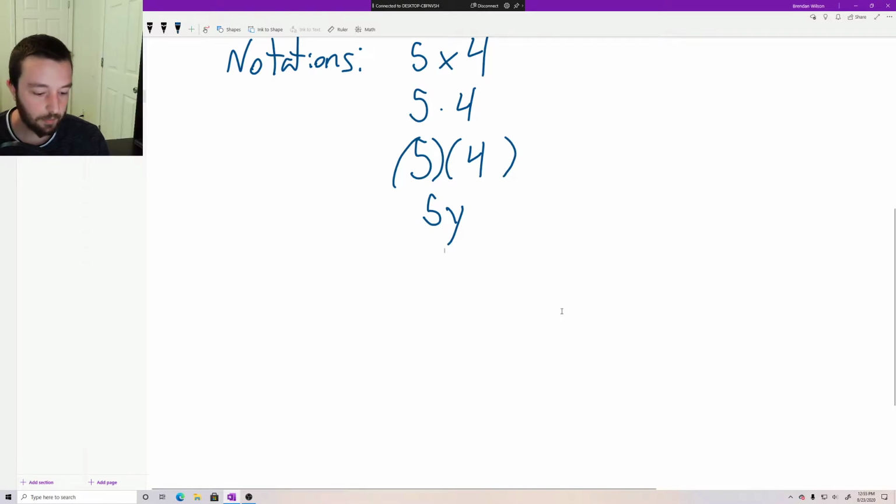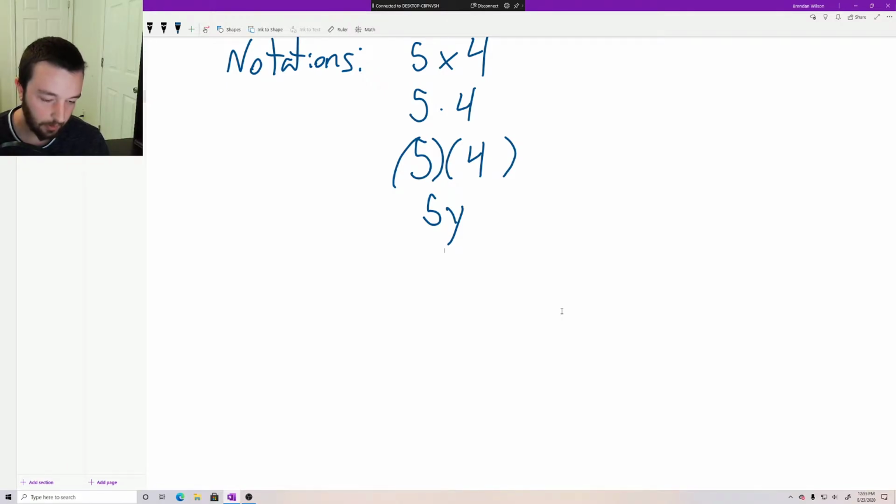So the repeated addition method works fine, but what happens when we want to do bigger numbers? Because just like when we did addition, when we had small numbers, it was fine to just count them up, see what we get. But with the addition, once we got the bigger numbers, it was tougher to count them. Same thing here. Once the numbers are bigger, it's going to be harder to do that addition.